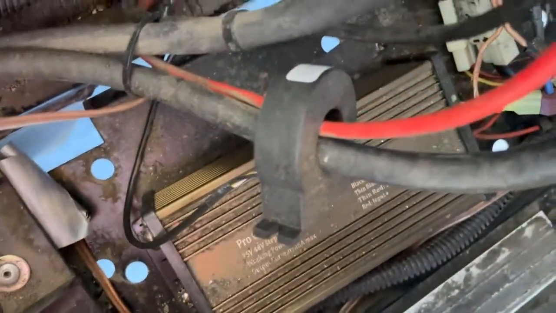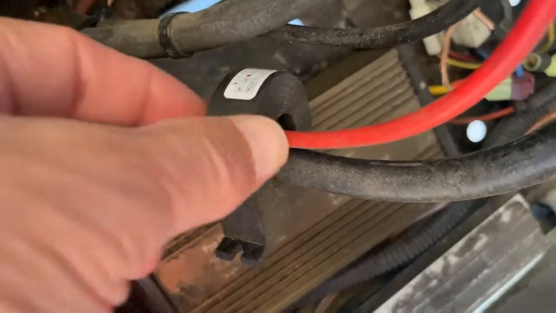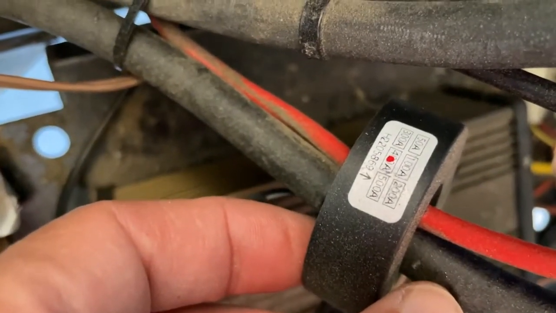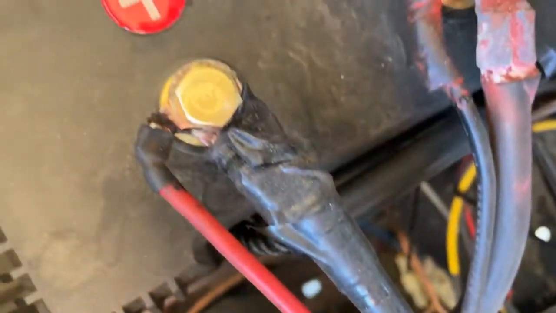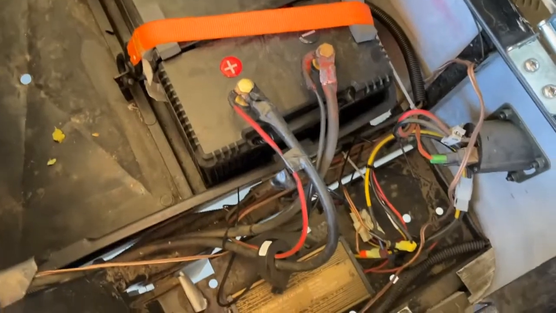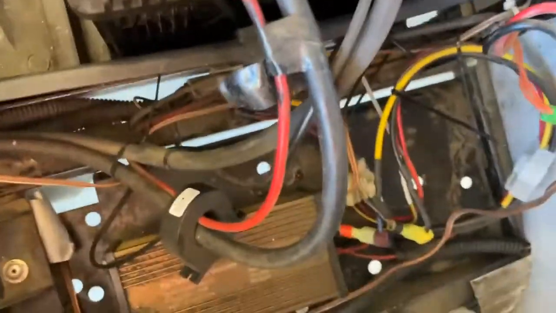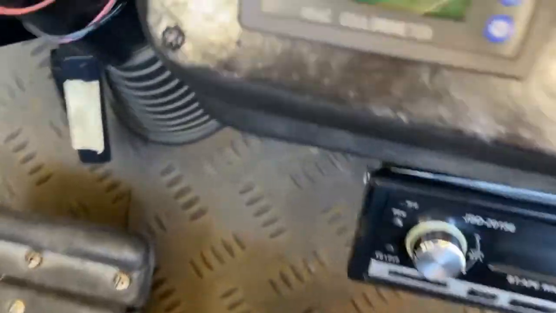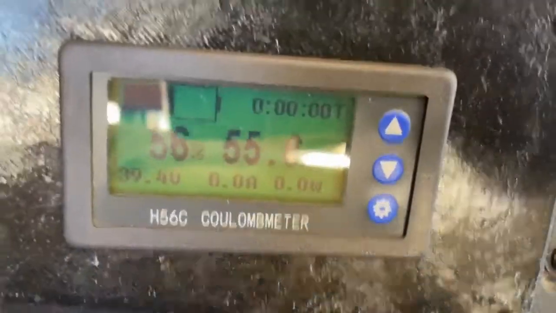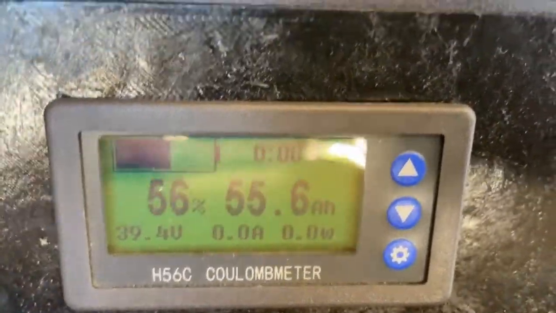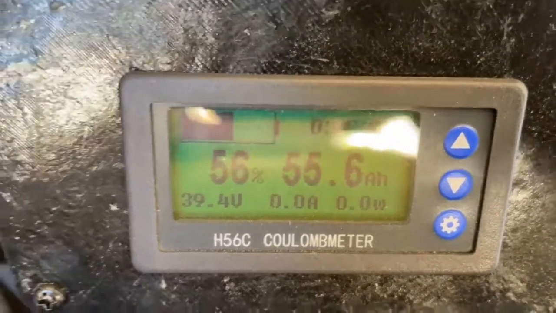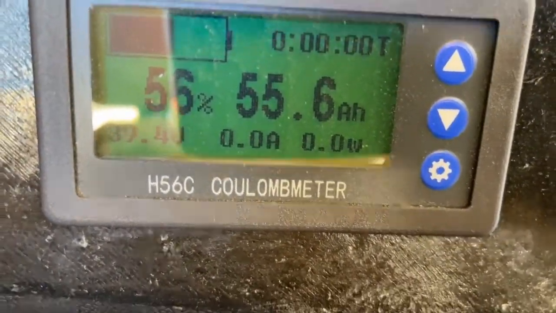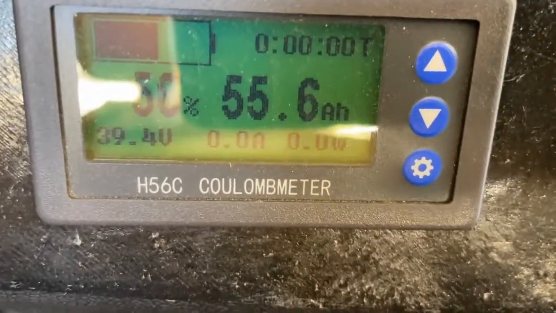Back to the meter, I installed a meter with a little coil you can see right here, and what that does is measure current. It's connected with the positive side of the battery, and I run a cable from that. This black cable here runs into the back of the coil up to the front of the cart where we have the meter. You can see the model there, H56C. It's a Coulomb meter.